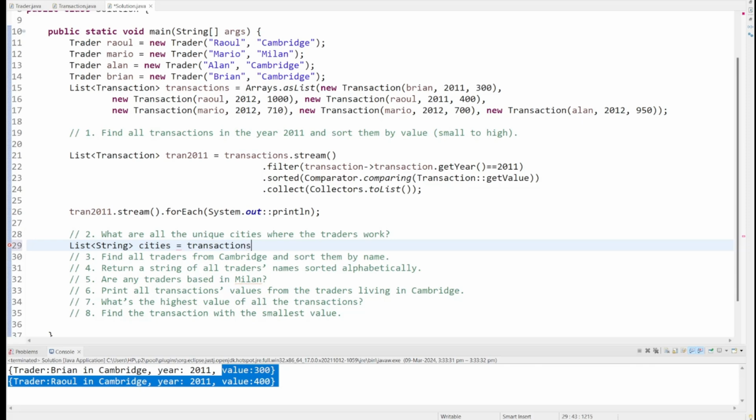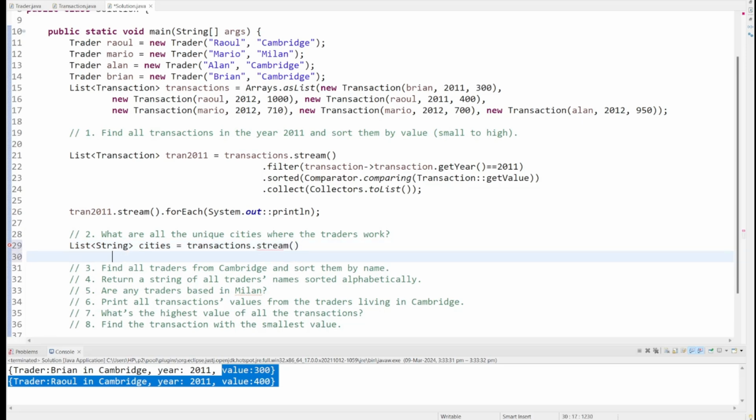And transactions dot, let us first create the stream. So for each transaction, first we need to get the trader, right?